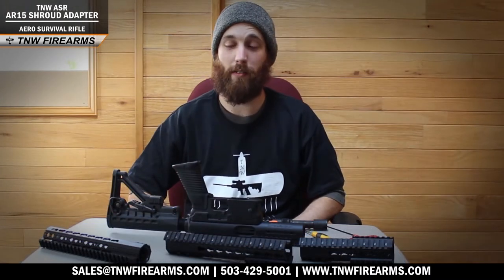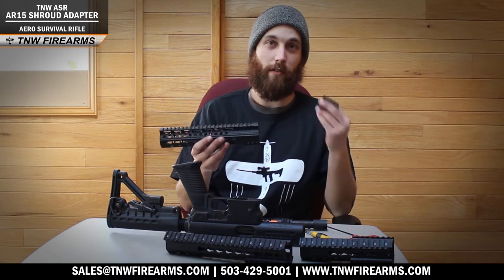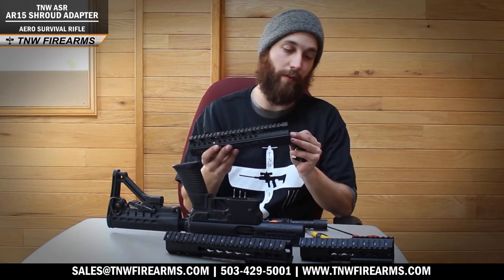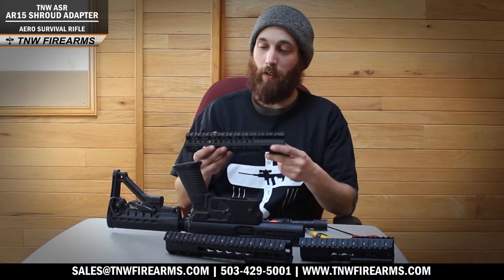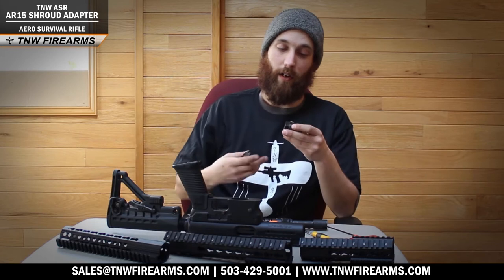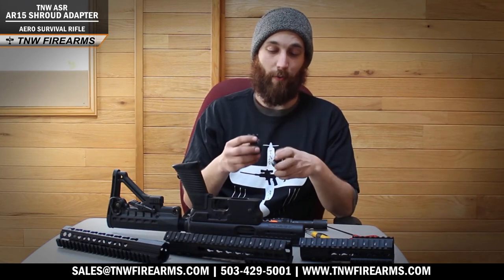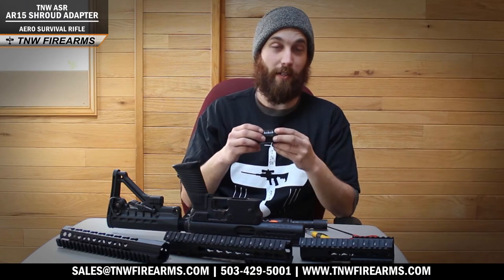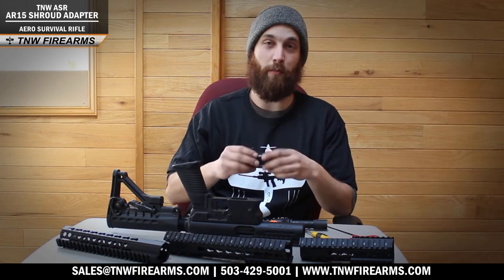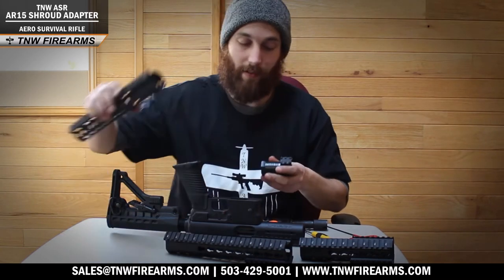Alright, so the next step in the process will be assembling your shroud. Now the AR-15 shrouds come with their own adapters, and most manufacturers will have a screw that goes through the bottom holding this adapter in. What you're going to want to do is take that apart, and you can mate that with our ASR AR-15 shroud adapter. Now you want to throw some thread lock on here, throw this bottom section in a vise, and tighten this down as much as you possibly can. You don't want any movement at all, and you want to get that in there sitting really nicely.